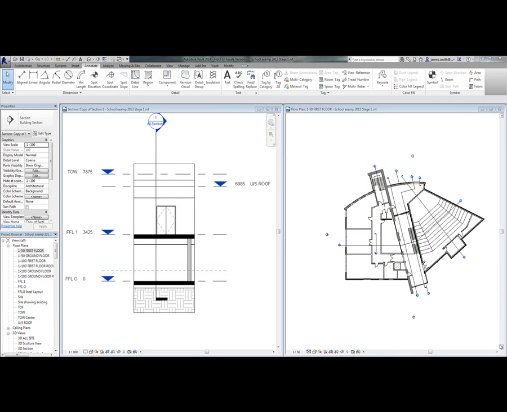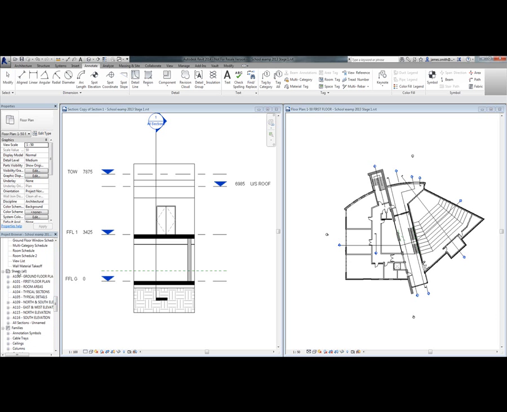Now that we've created our drawing and our new extensions to the school, we now want to document a drawing. So we want to pull together all of the quantity layouts and schedules that we've created, and also the rendered images, and create this into a drawing that we can present and add to our tender pack. In order to do this, I'm going to go to my project browser, scroll down, and go to my sheets.